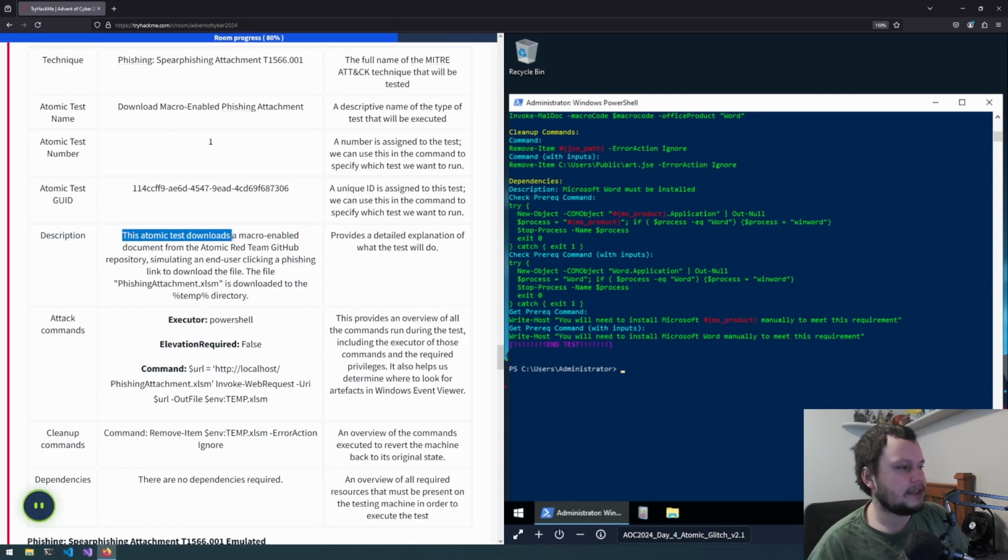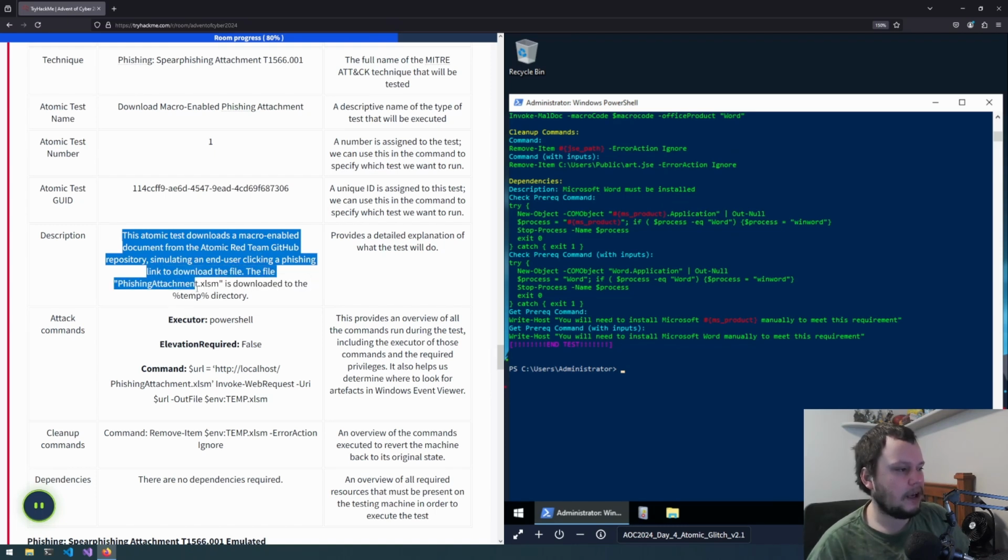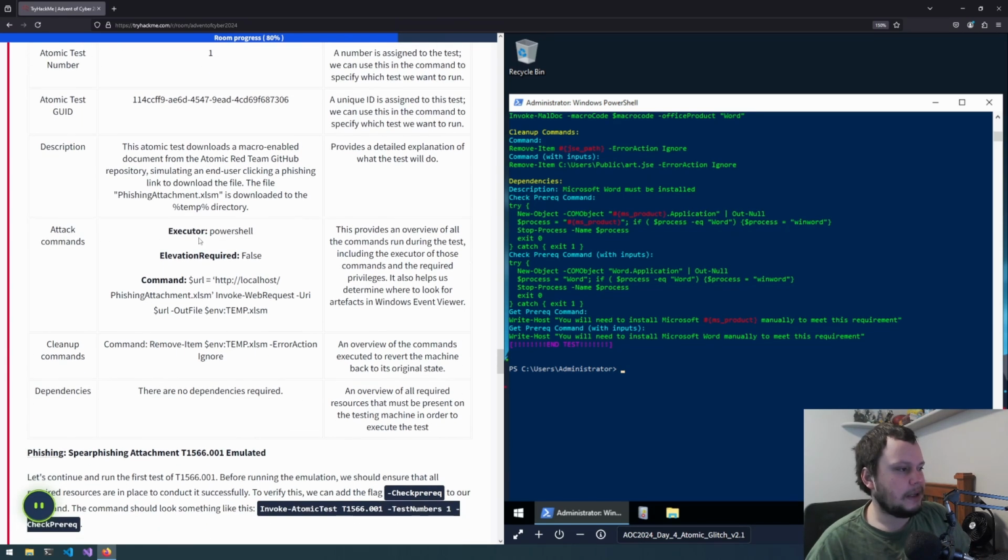This atomic test downloads a macro-enabled document from the Atomic Red Team GitHub repository, simulating an end user clicking a phishing link to download the file. The file phishing_attachment.xlsm is downloaded to the temp directory. The attack commands use PowerShell without elevated privileges.